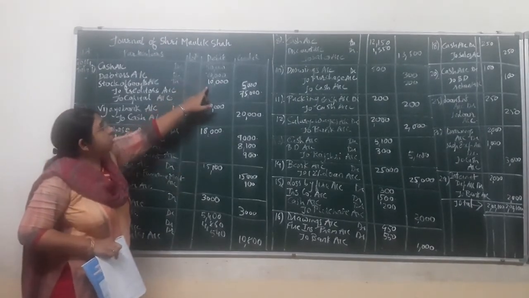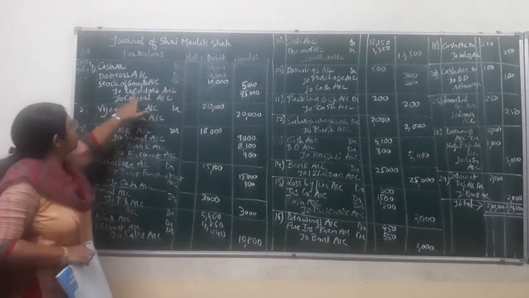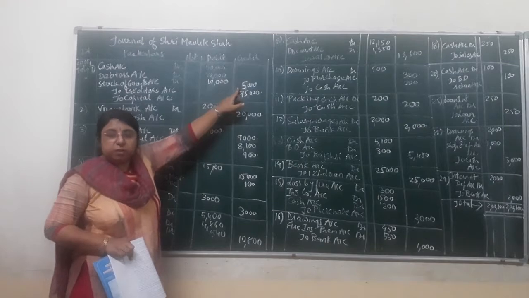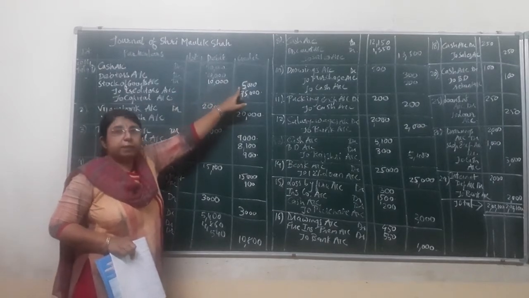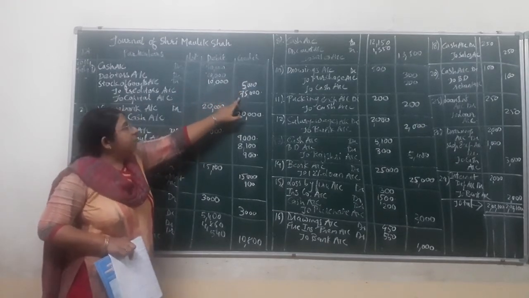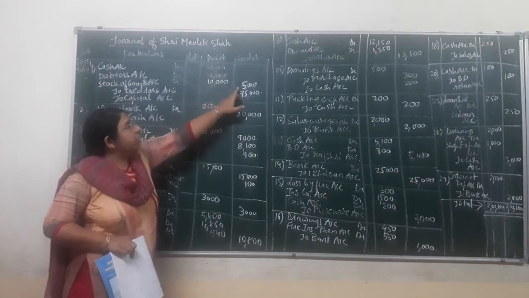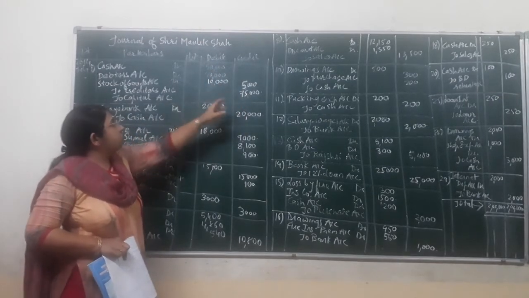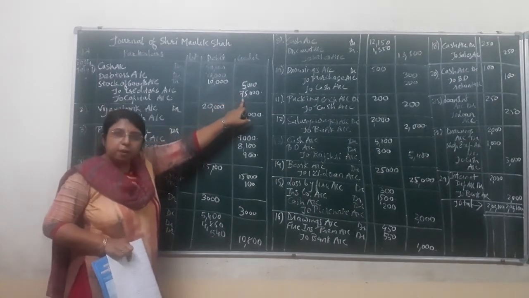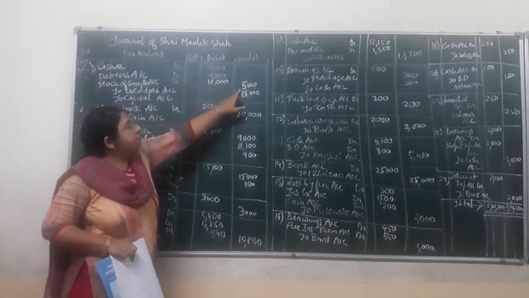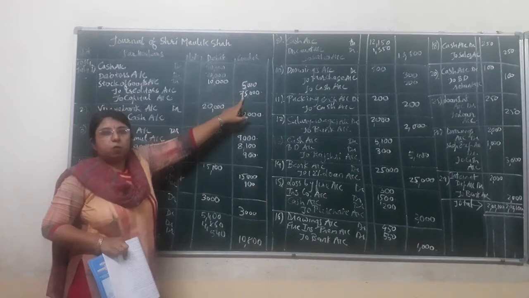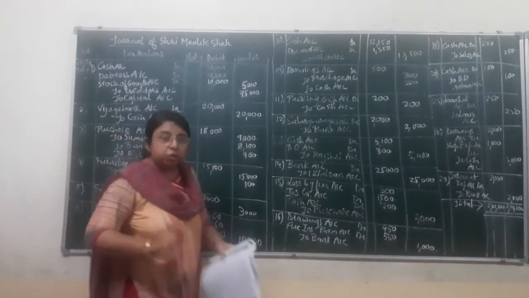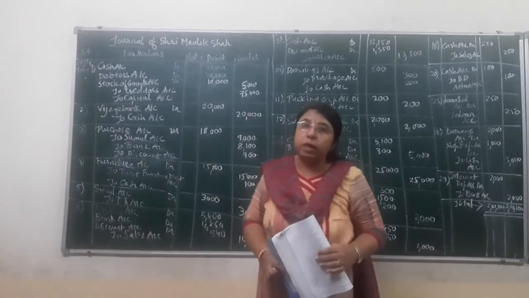Okay, so these three things he is bringing. And also creditors, it means this much amount we have to pay from the business. So creditors account has been credited by rupees 5,000, and the balance of the difference of debit minus credit balance, the remaining balance, would be of capital. So capital account has been credited by rupees 75,000, that is 80,000 minus 5,000, the capital account balance would come 75,000. After every journal entry, students, don't forget to write the narration.